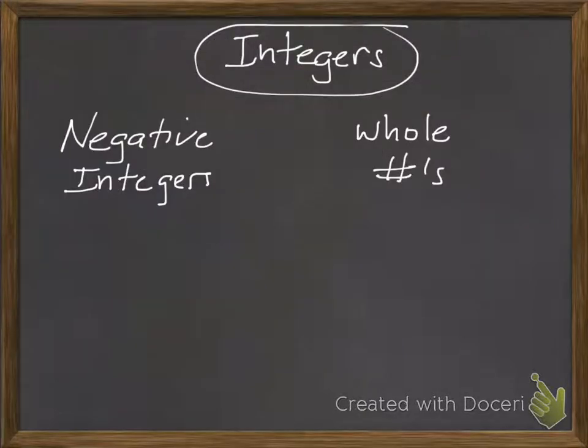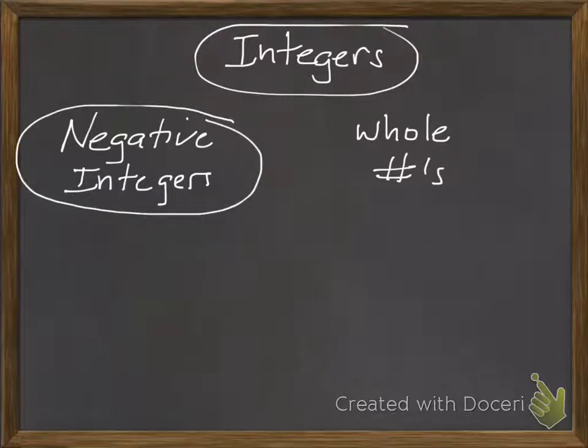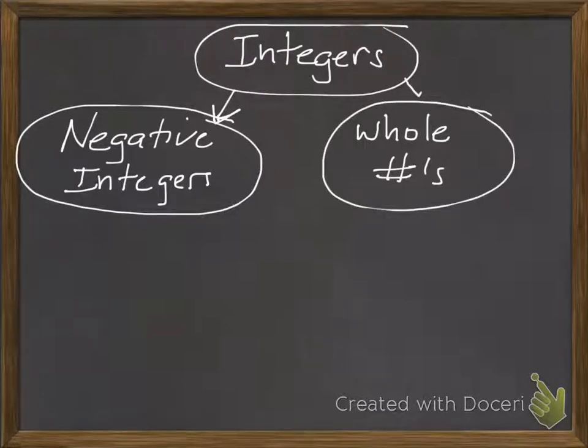Okay, integers. By the way, I had to continue the slide on another slide. So integers can be broken up into two more sets, and that is a set of negative integers. So those are the positive and negative. The negative integers, so -1, -2, and so on and so forth. And then the whole numbers: 0, 1, 2, 3, 4, 5, 6. So the positive integers are the whole numbers, and that's what integers are broken up into.